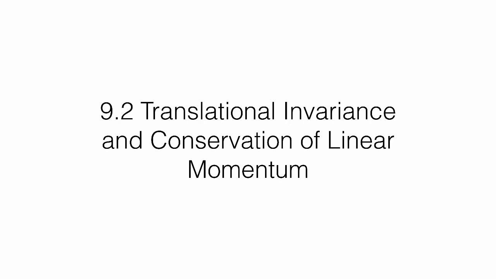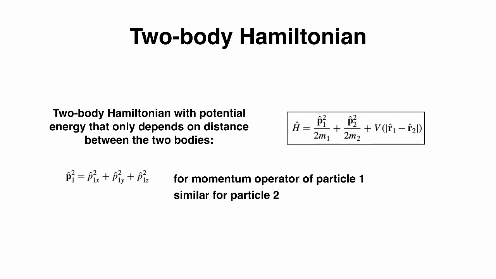Now that we have set the stage for translation operators and position operators in 3D, let's see a little bit what translation invariance can mean in terms of conservation of linear momentum. So we have translation, we have generators, which is the linear momentum. So let's see how we can connect the two in a formal way. So for that, before we move on, let's just describe a Hamiltonian of an object. So remember, the Hamiltonian is the generator of the time evolution operator.